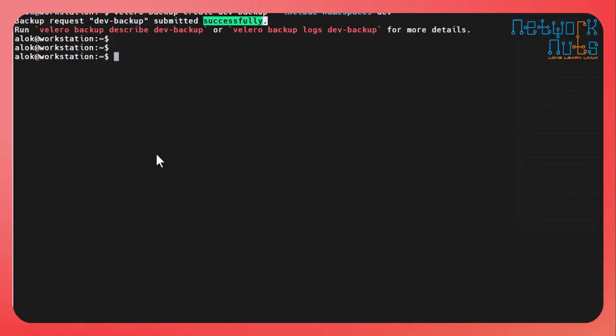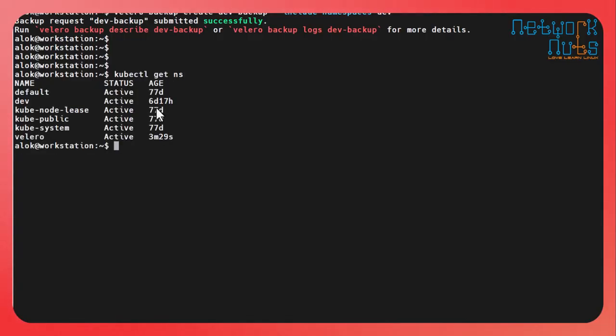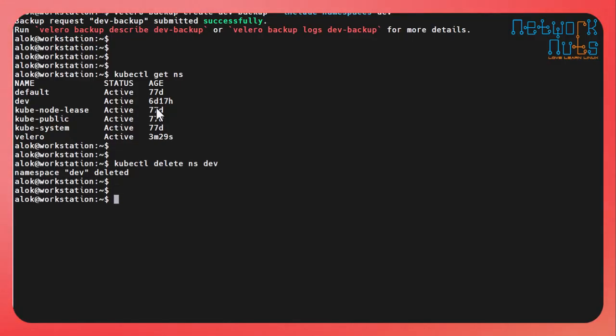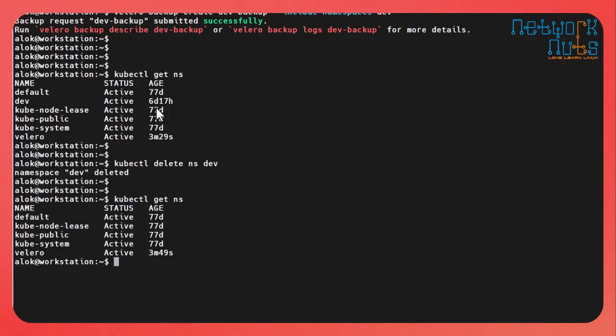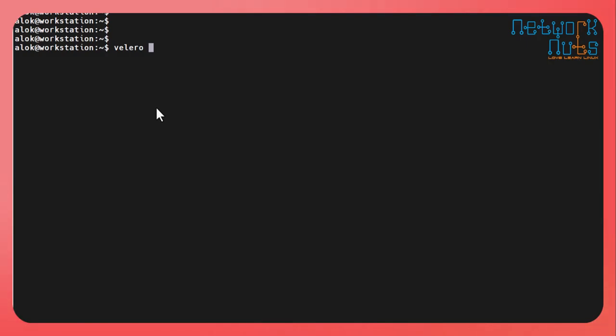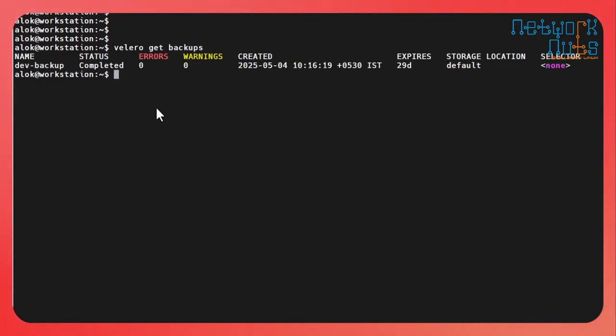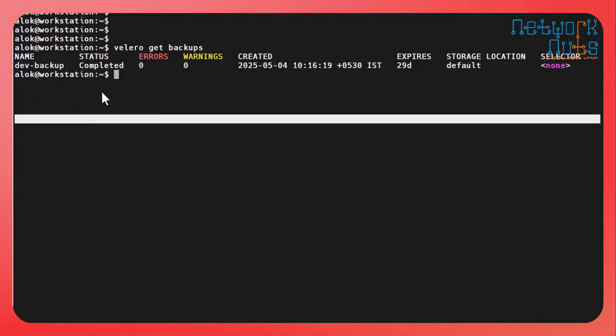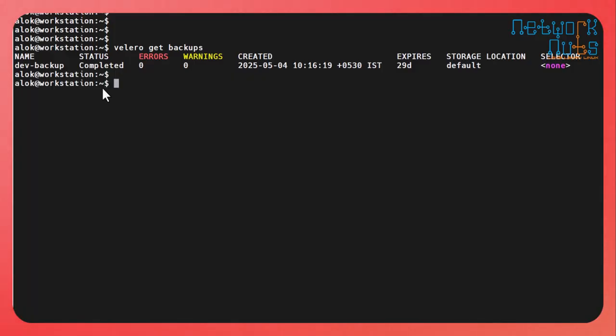Now what I do, I'm going to intentionally simulate a disaster. Let's say someone deleted the dev namespace, but we have the backup. kubectl delete namespace dev. So someone deleted the dev namespace. Now what? I should be able to restore from the backup. So dev namespace is gone, kubectl get namespace, dev is gone. I can give the command velero get backups to check how many backups we have available. So a list of backups will come here, dev backup, prod backup, like this, right? So you know which one to restore.